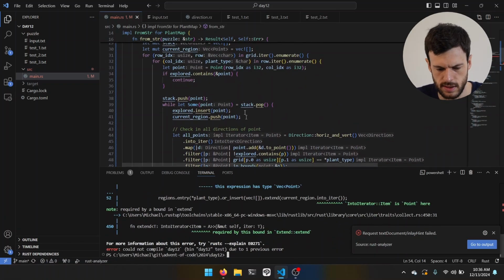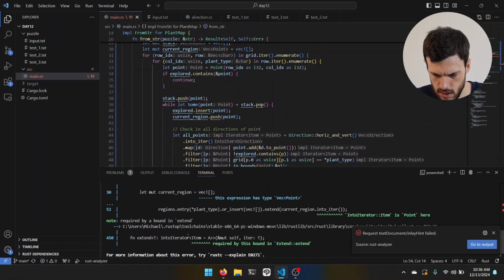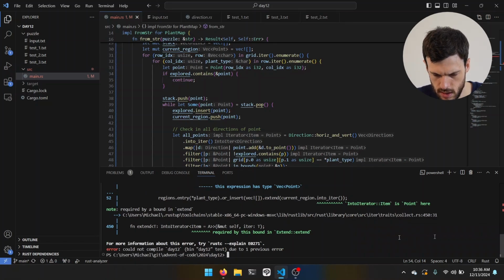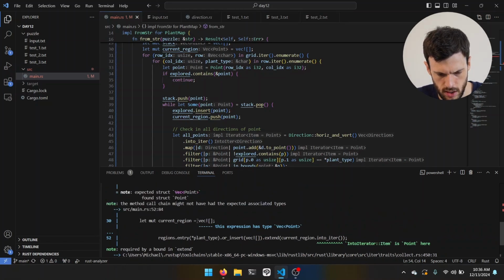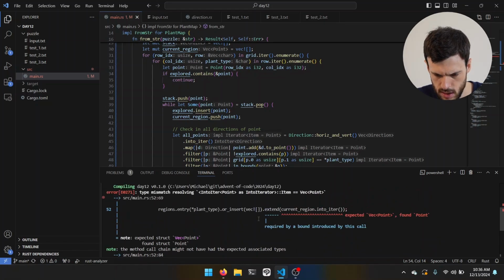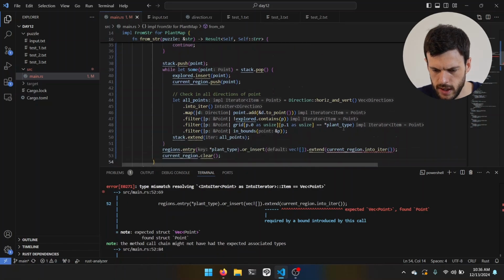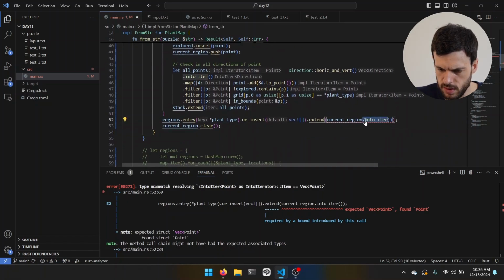I'm going to run a test and see what it says. So current region is a vec of points. So it doesn't want an iterator, it just wants the vector.